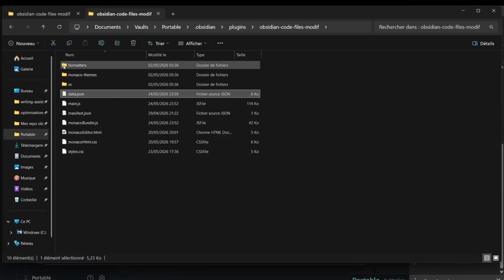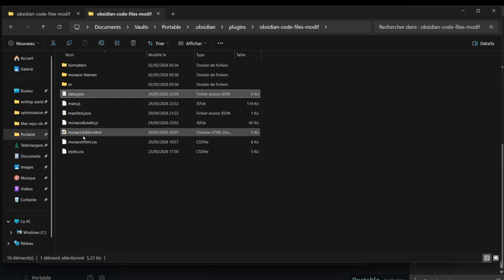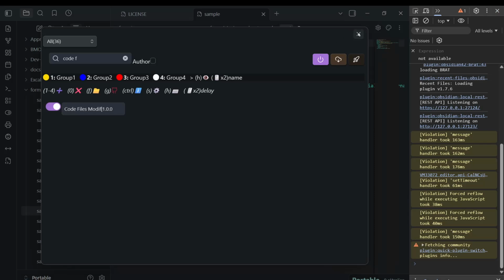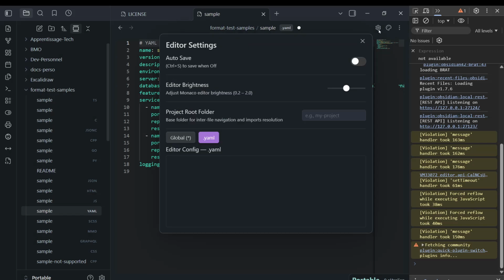Okay, so you have formatters, you have the themes, you have the Monaco libraries. You make a bundle with the CSS and the HTML code, and you have the CSS for the UI in Obsidian. So there, for example. Okay, let's get back there.